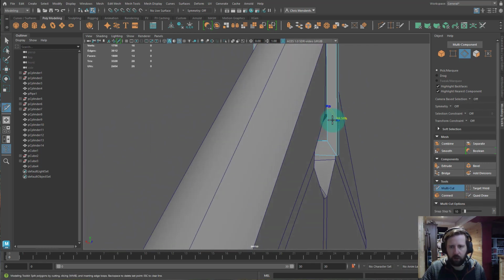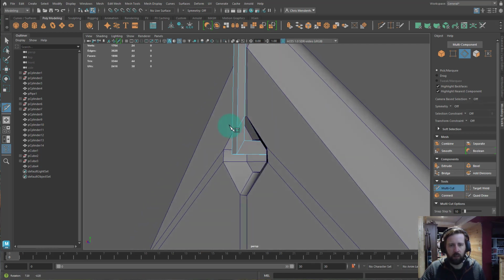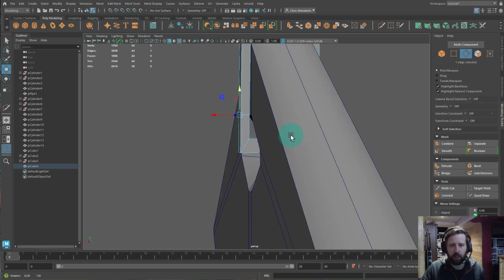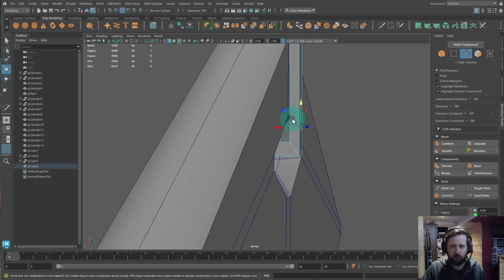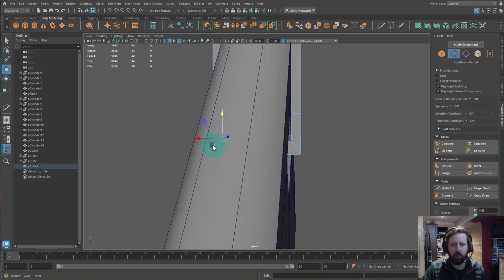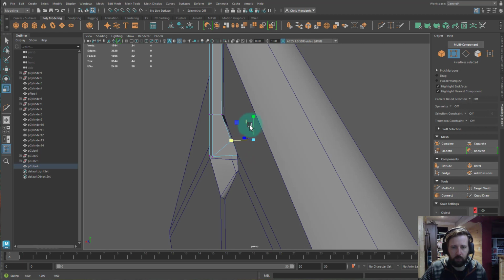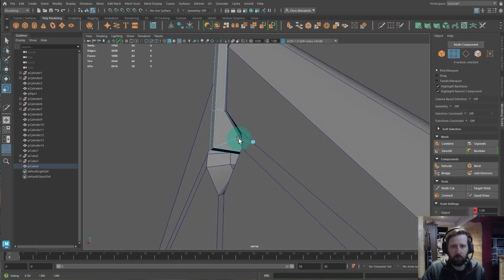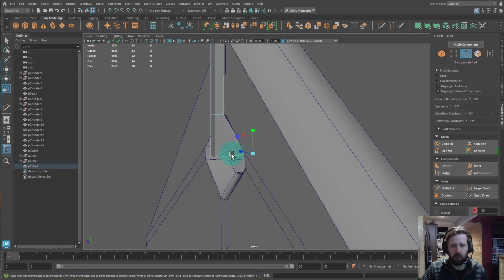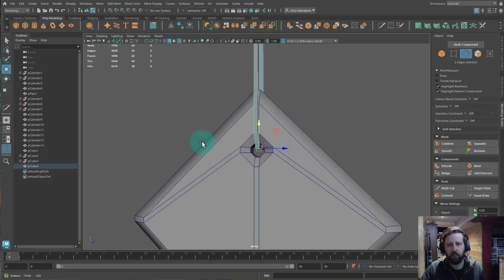You know what? Yeah, I will do that. So I'm going to multicut tool, drop an edge loop there. Multicut tool, drop one here. Grab this edge, select up, hold V, middle mouse click and drag to snap that. Same thing, that edge, hold V, middle mouse click and drag to snap that. Then I can take these verts, make sure those are the only ones I have selected, and then scale them in to better match the form like this. And then I can take this edge and this edge and scale it in and move it up a little. Okay, that just makes me feel better.